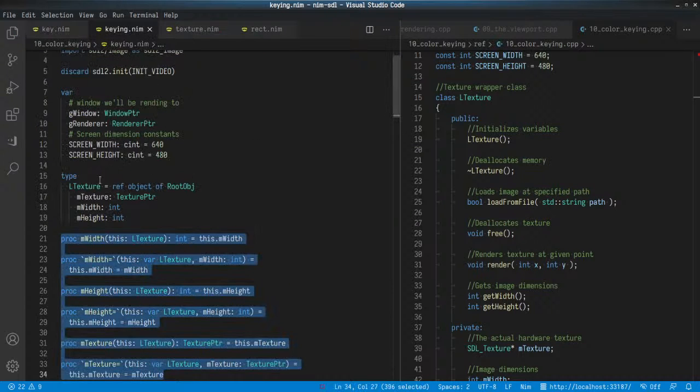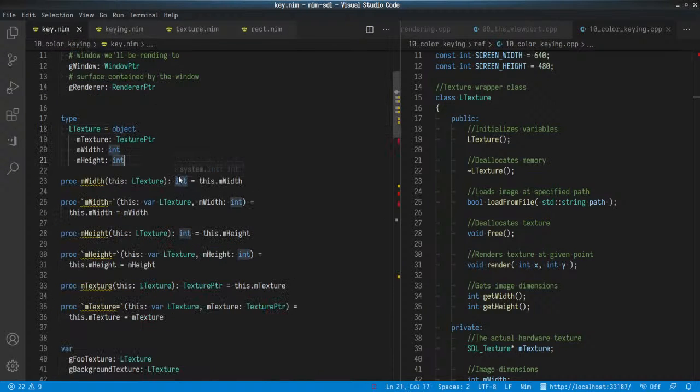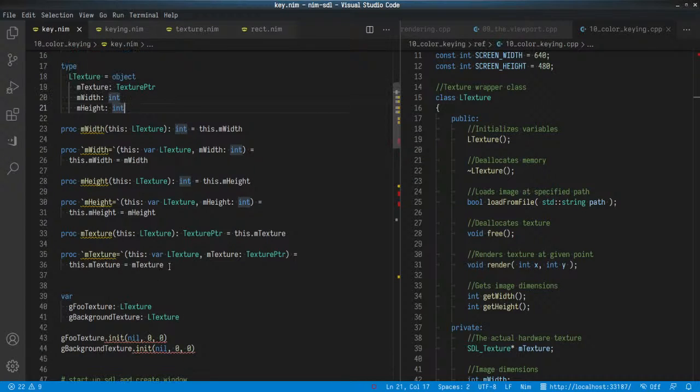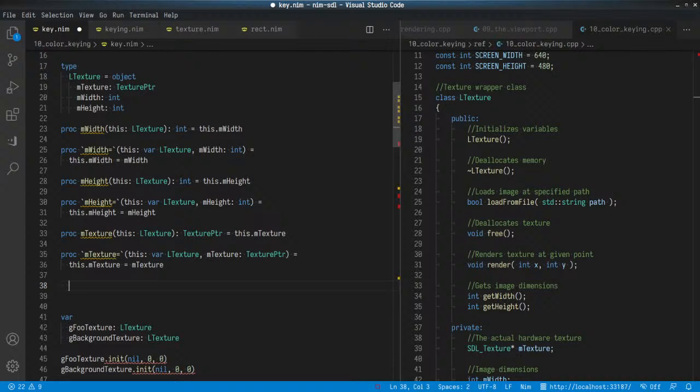Is that the correct order? Equals object. Okay, yeah. So I need to define a couple of things to initialize the values. So let's do that as well.